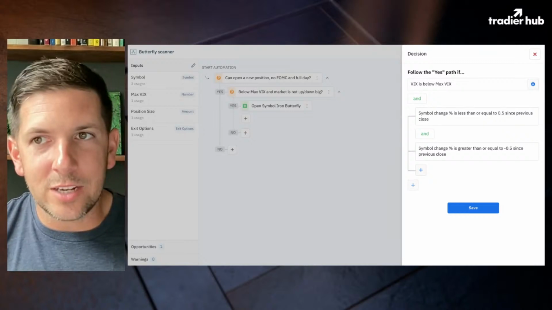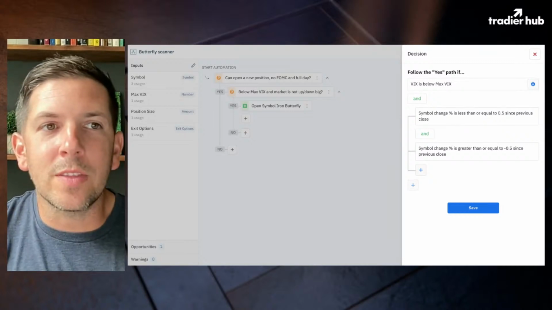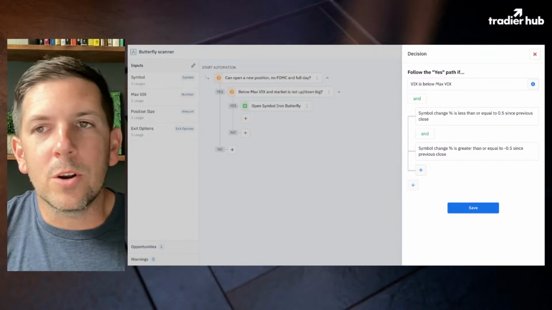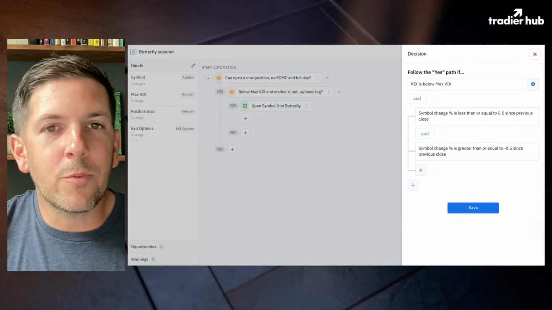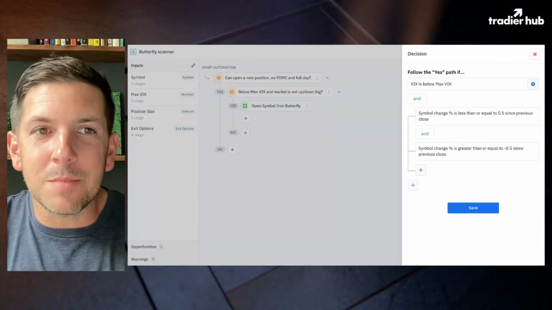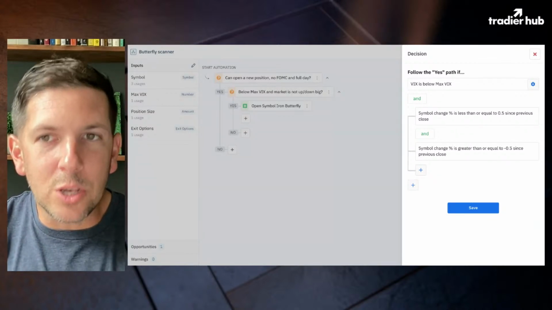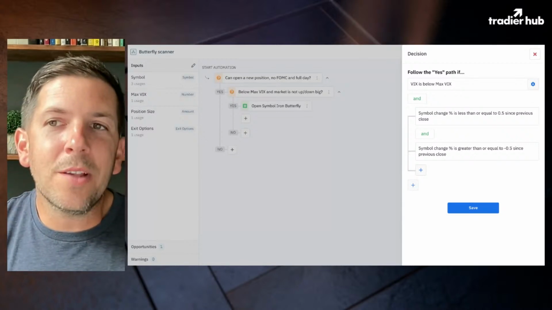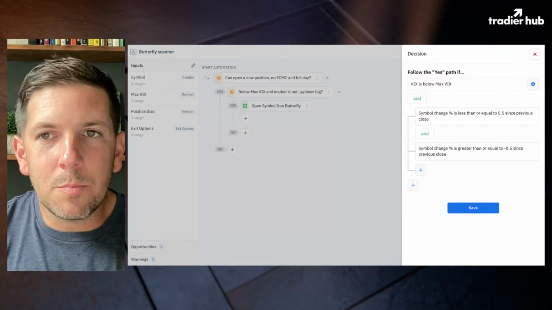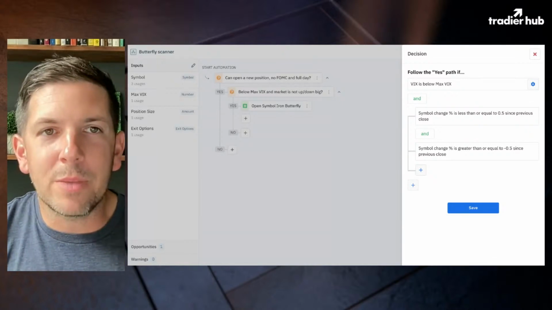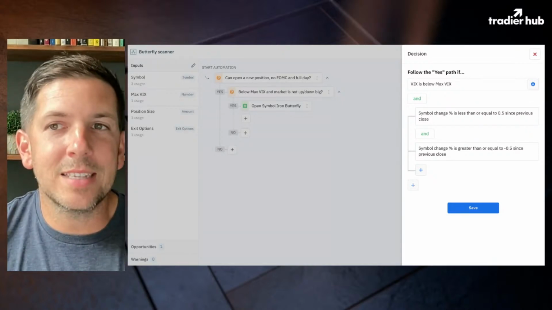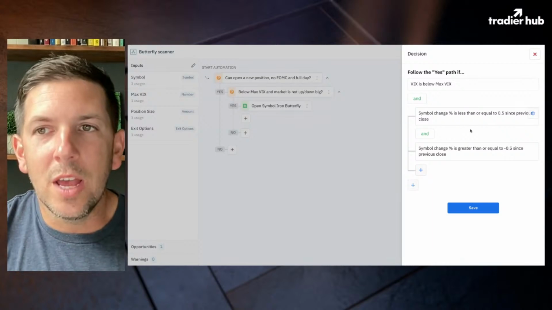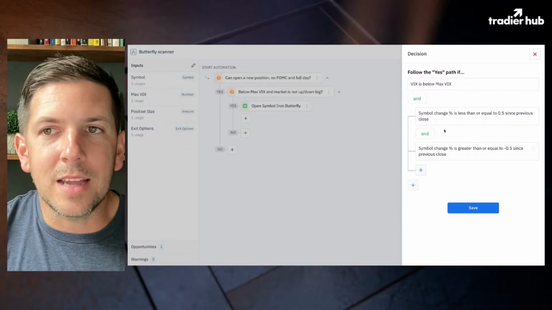So the idea here is that we're checking not only whether the VIX is low today, but also yesterday's change to today, so we're not starting the day with a 2% move, right? We're not starting the day with a 1% move, because if we are, then we might get some bigger moves the next day and the next day. We know that volatility begets volatility in both directions. So we're looking for a day that is generally pretty neutral, pretty range bound, because it's more likely that we're going to have that type of day the next day also. So you can put that in here as these tolerances.